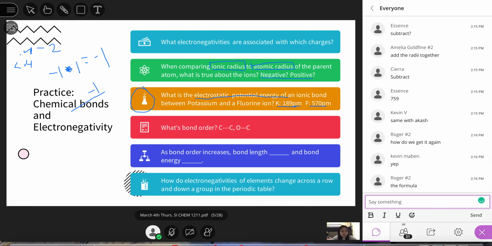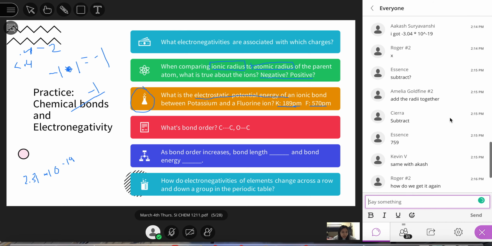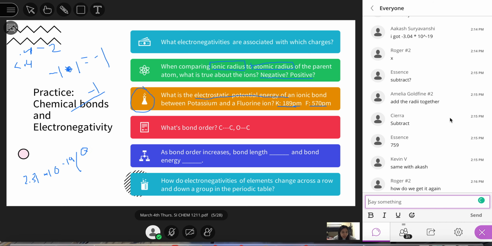Yeah. The equation is just 2.31 times 10 to the negative 19th times Q1, which is the charge of the first one, times Q2, which is the charge of the second, all over distance, which is in nanometers. So that's the equation. I would just do it after, it's faster. Just add it together, which you get 759, and then just do 0.759. Yeah, it's just 0.759. So, Amelia, you probably multiplied it wrong or something. It's supposed to be negative 19 up there, but your first value is correct.